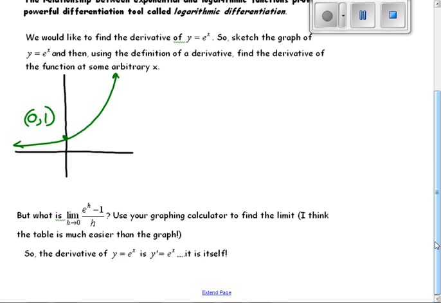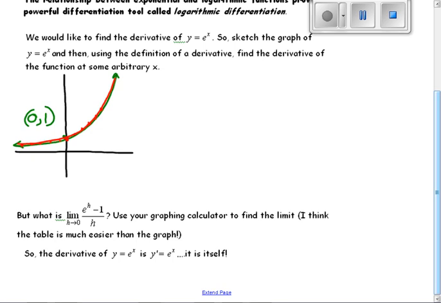Now, if you were to estimate the slope as you move around the curve, the slope over here is pretty close to 0, but not 0. So it might be that point right there. And you can see it still stays pretty close to 0. The slope here is about 1, if I did a good picture. And now the slope keeps increasing. So guess what? The derivative of e to the x is the same function back again. It's e to the x.